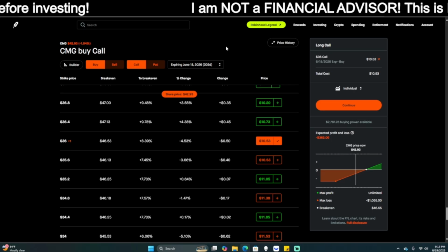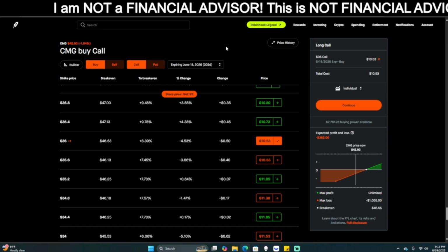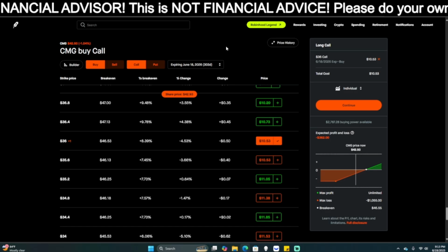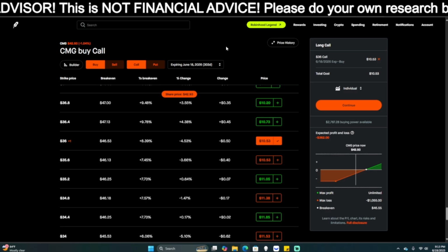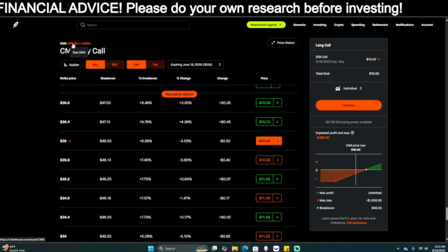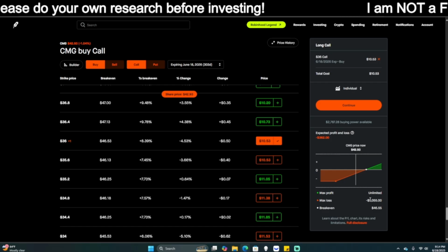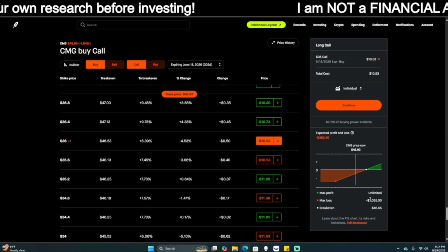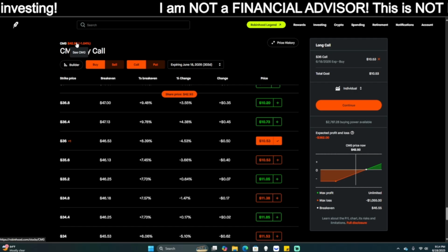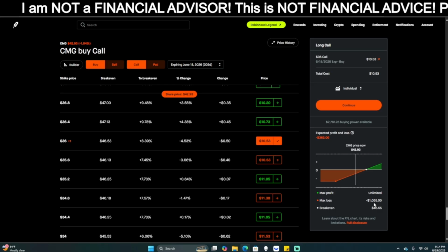But Fridge, I don't have 100 shares of the stock. Yes, you don't have 100 shares in your brokerage account, but when you buy a call option, it gives you that exposure to 100 shares of Chipotle without paying for 100 shares in cash. So instead of paying $4,300 for Chipotle and then having to sell covered calls, I only pay $1,000. I'm restricted on time, but I could still sell covered calls. It's the poor man's covered call, and the name makes sense because instead of paying $4,300, I only pay $1,055, and then I could still sell covered calls.